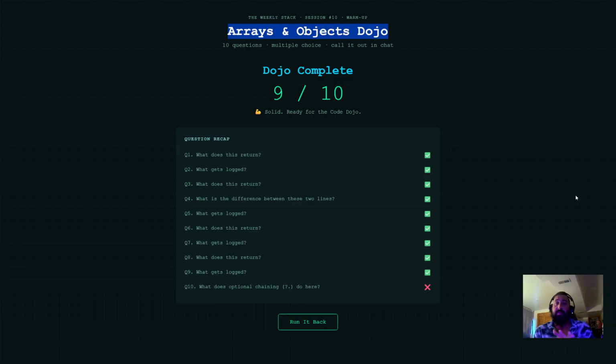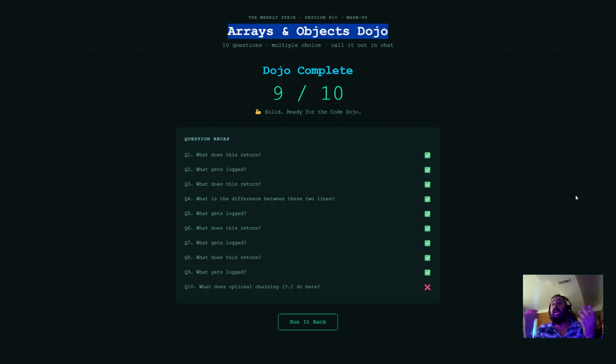that was session 10, arrays and objects. The data structure you've been reaching for since day 1, now fully in your toolkit. Arrays versus objects, when to reach for which, destructuring, pulling values out cleanly, spread and rest, copying and merging without mutation, the array methods that actually matter, map, filter, reduce, find, some, and every, nested data, navigating and transforming the shape of real API responses, immutability, why you never mutate directly, and what to do instead.